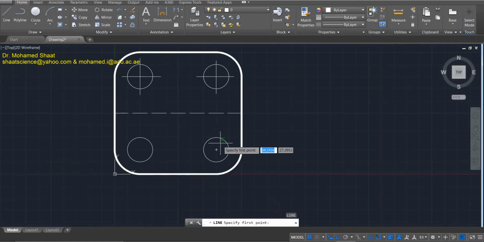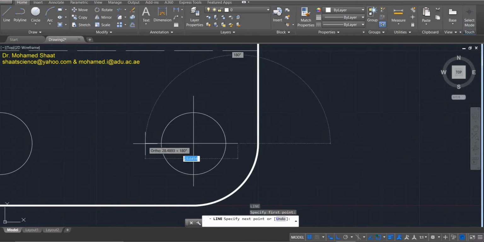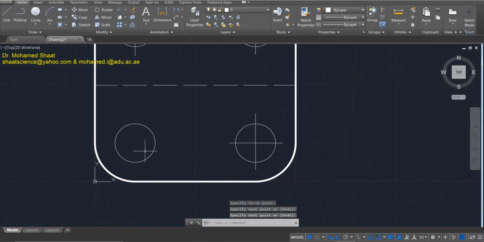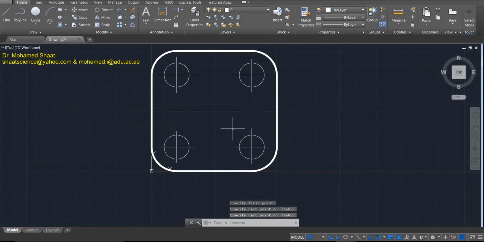Initially I'm drawing them like continuous lines, like any other line. Then I'm gonna convert their properties into center line, as I'm gonna show you. So these are the different types of lines here. All of these center lines are not physically center, but they are solid, continuous lines. Now I need to convert them into center lines.